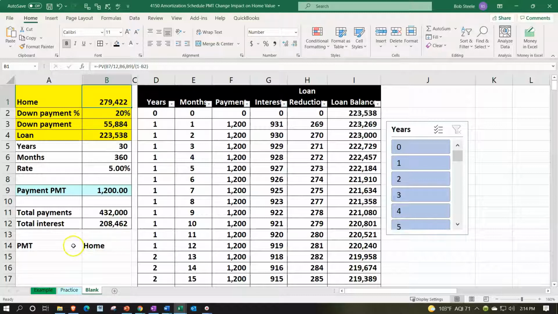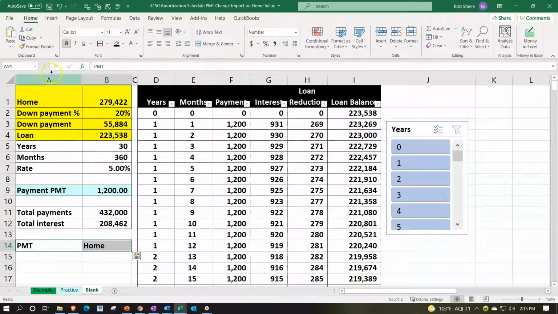So we'll do this in 2 steps because this is a little bit tricky, because normally we would be backing into the loan amount, and then we're going to say that the loan amount is 80% of the home price. So then we can back into the home amount with one formula. So let's see how that could work.